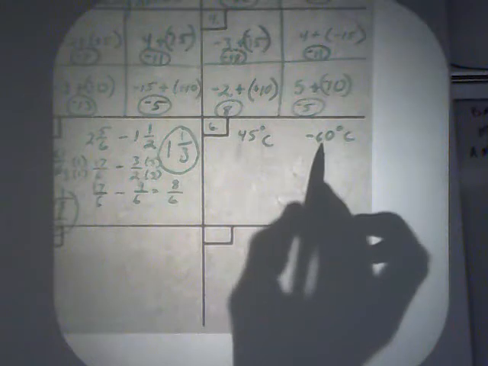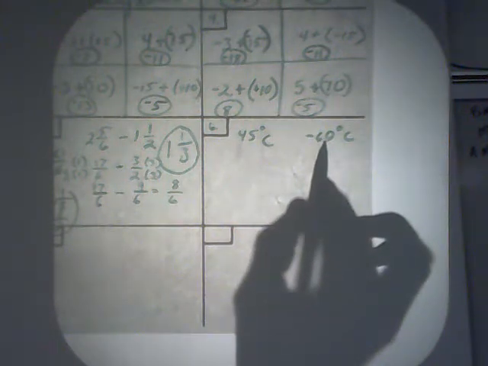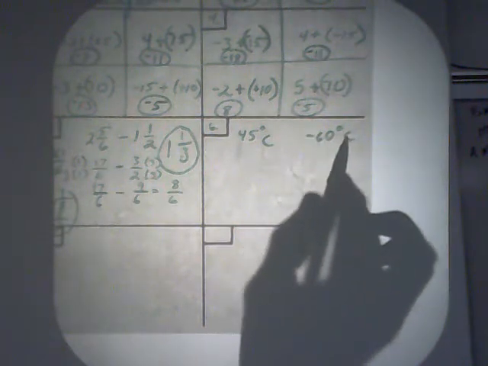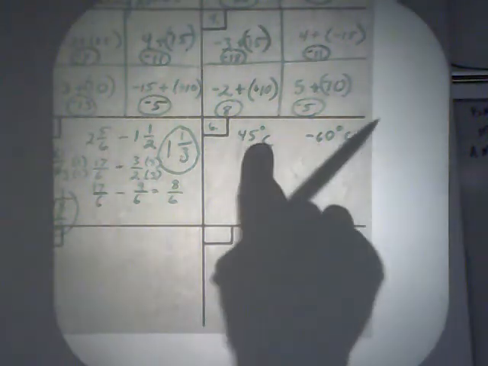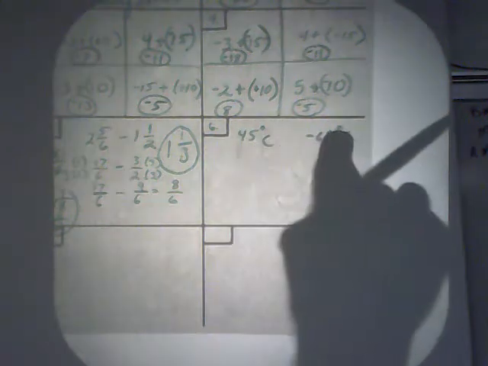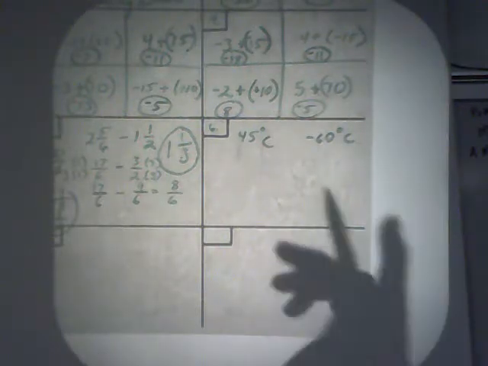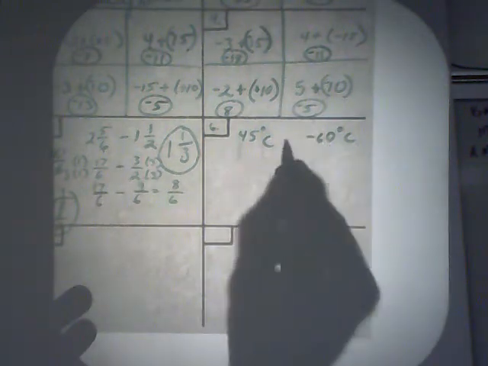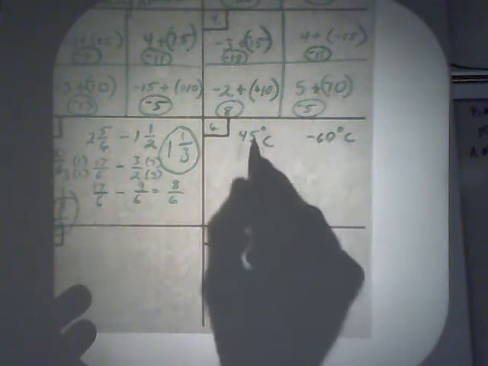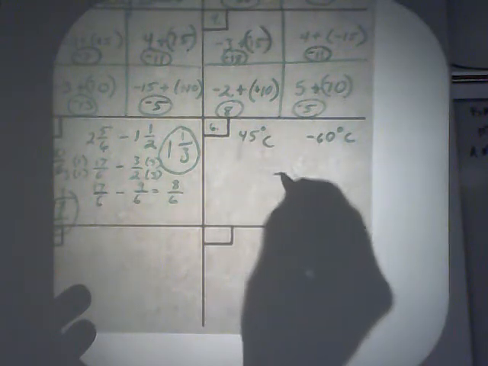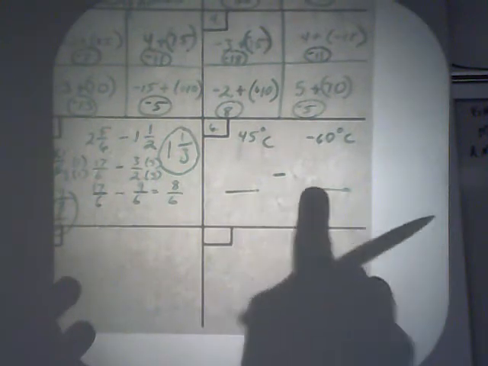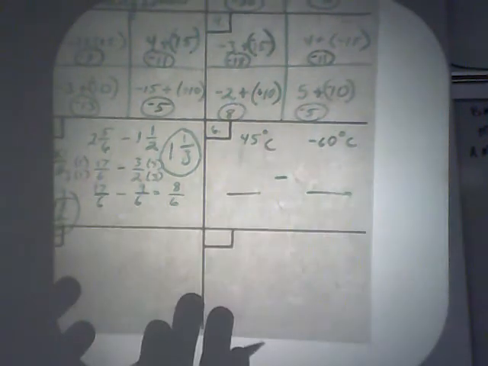So in the morning we have this much, and in the afternoon we have this much. So it's dropping. The temperature is dropping. Okay, so to solve temperature problems, I want to know the difference. If I want to know the difference, that means I want to subtract. So every time I do a temperature problem, I do line, line, and minus.